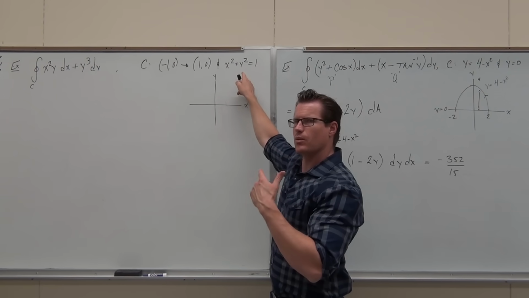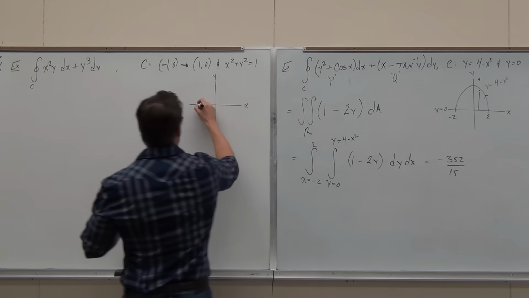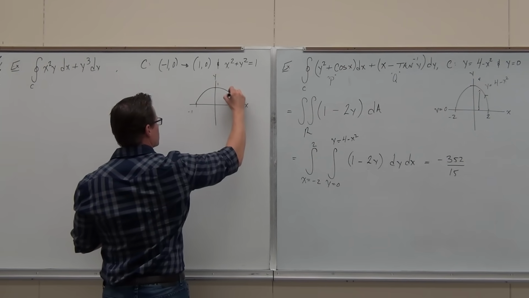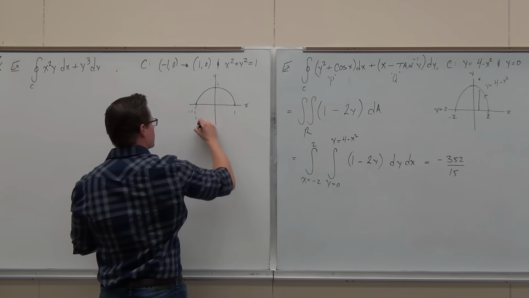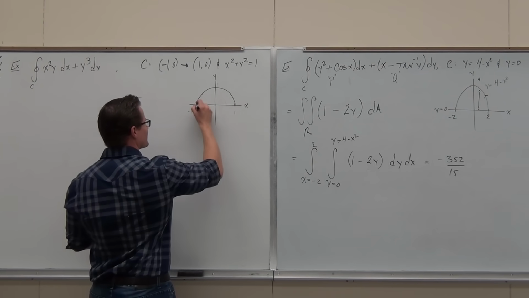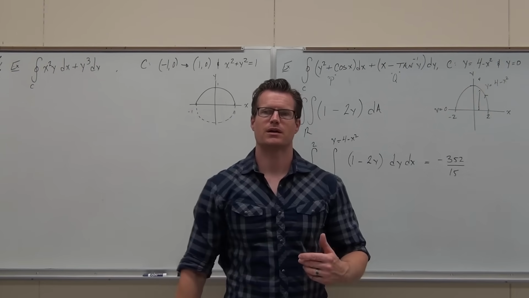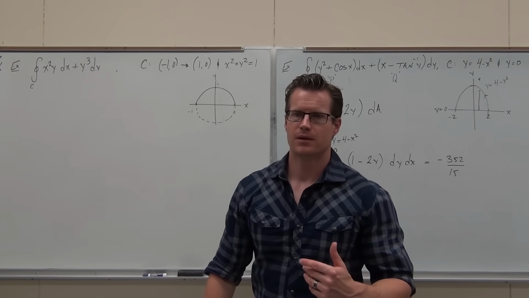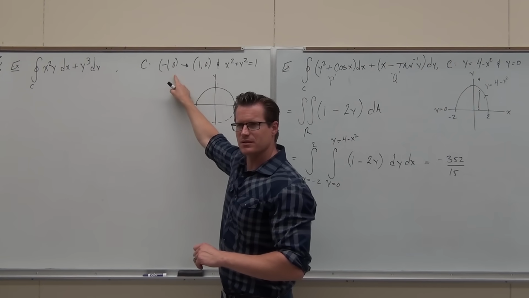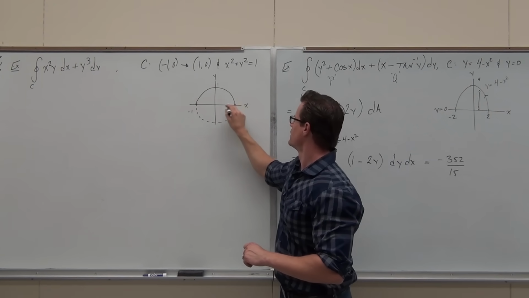It might be a little easier. What's that? Circle, radius, center, origin. Wow, that's the worst circle that I've had in a long time. Goodness. That's that circle. Now, I'm drawing a dotted line. Why? Well, what's that? This little segment. This segment that goes from negative 1, 0 to 1, 0.